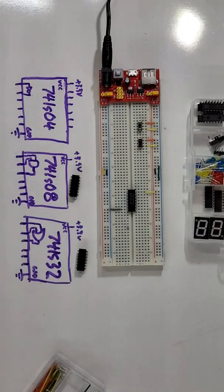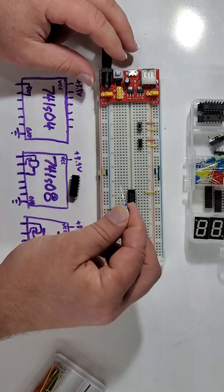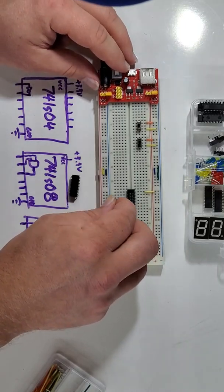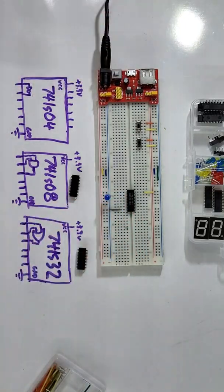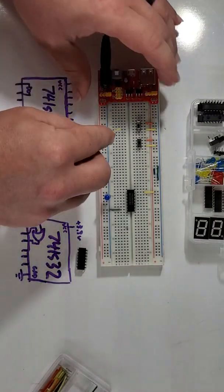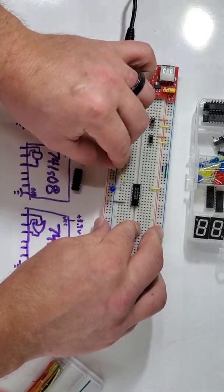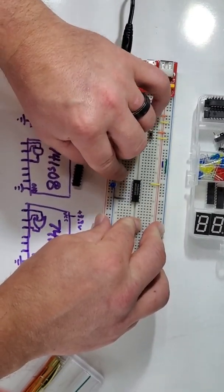So, on here I can see the first pin is the input, the second pin is the output. So I will put the long pin of the LED into the output, and the short pin of the LED into ground. The next thing I'm going to do is take a wire and run it from my switch over to the input to that logic gate.